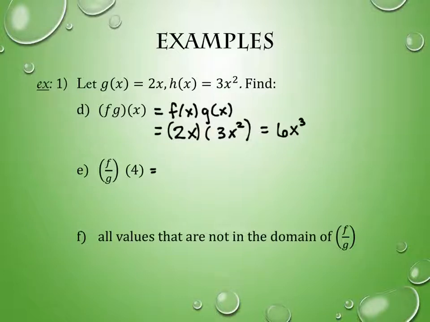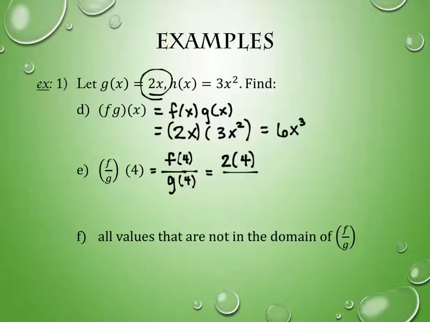This one actually has two components. One component is the fact that there's division. The other component is the fact that there is evaluation at x equal 4. Does everybody see that? There's two different things to do. So one issue is that I'm supposed to write f over g, but it's not really f of x. It's really f of 4 over g of 4 that I'm trying to find. So in my f of x function, I have 2 times x, which is 4. And in my g of x function, I have 3 times x, which is 4 squared.